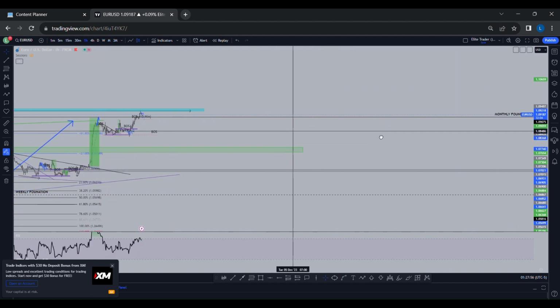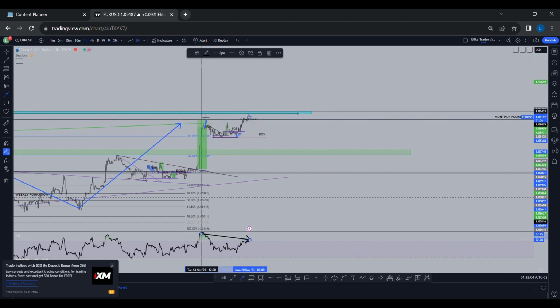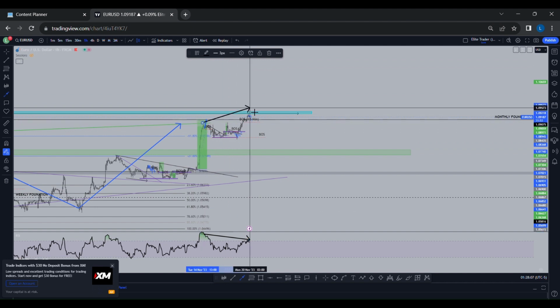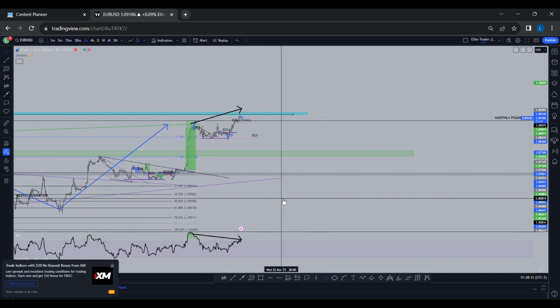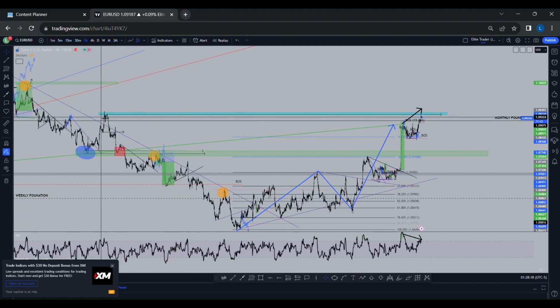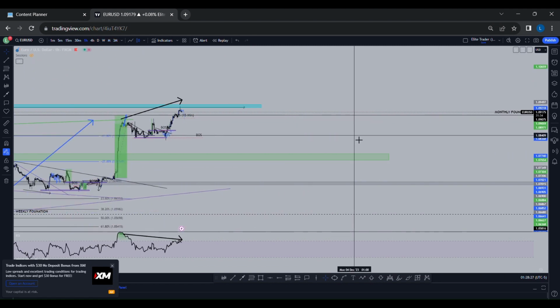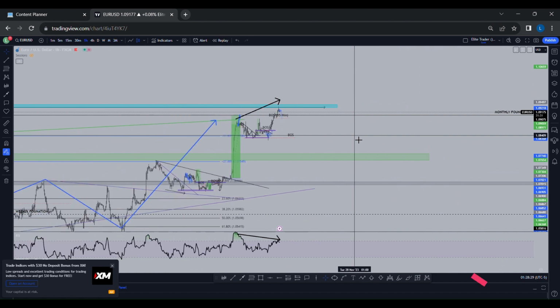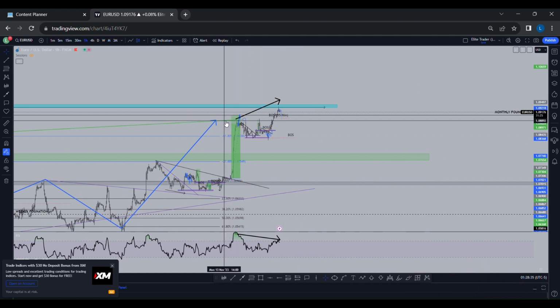On the H1 time frame, as you can see, we do have divergence as well. Divergence is basically when the market is doing one thing and the RSI is doing the opposite, right? So that's just divergence. On the H1, we're retesting the backside of this trend line. We are at this particular resistance zone or area, and I think we have the next 61.8. We have divergence, and we're retesting the backside of this trend line.